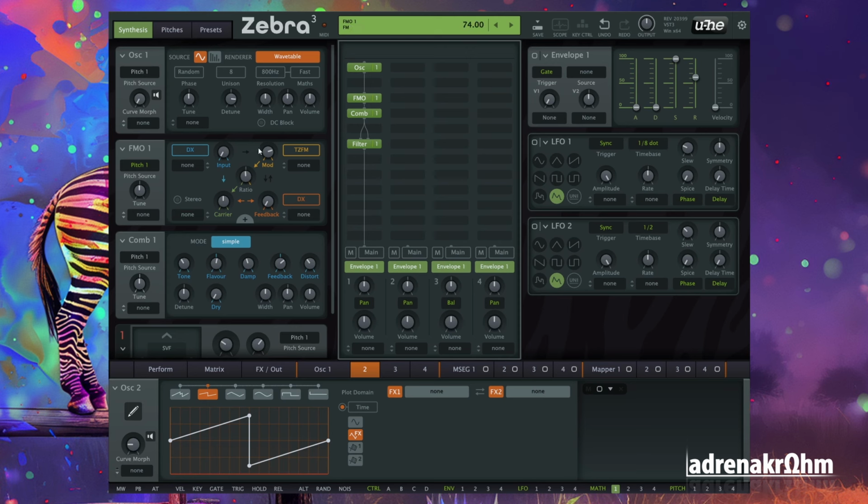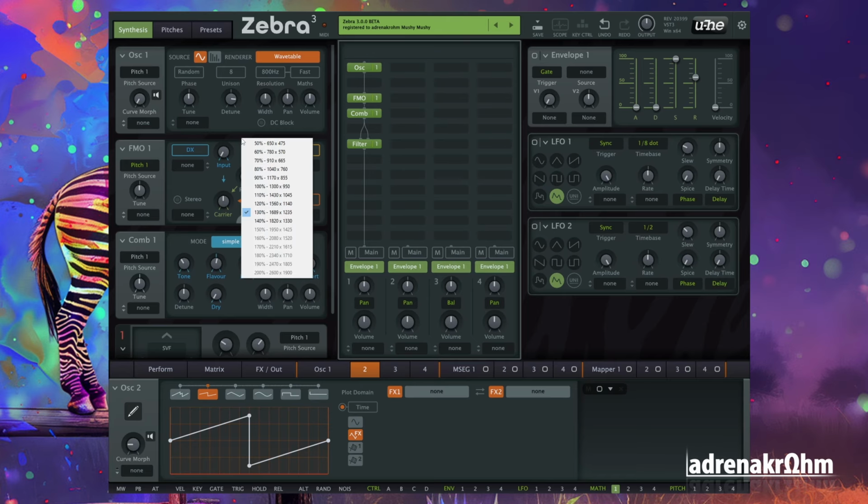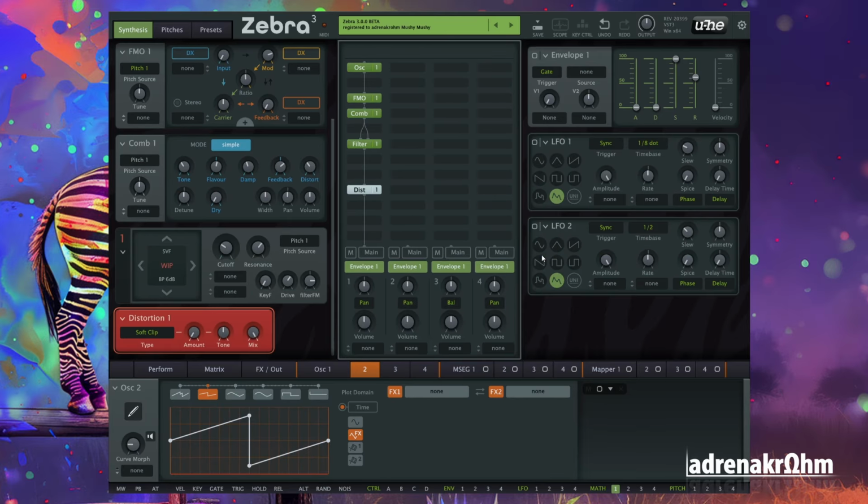But then how do I add modules, I hear you ask? Well, like I said earlier, you should have to right click and add our module there. Let's now add a distortion module. Now this one I'm quite certain it's just a beta issue. This module is obviously a different format than these ones. It's red, it's not grey, and it's not the full width. I'm going to give the benefit of the doubt here and say that this will be resolved in the final version. But then we go to type, and we have 4 basic modes. Soft clip, hard clip, fold back, and corrode. Where's bit crushing, and where's tape saturation, and a stomp box, etc. 4 algorithms in a flagship synth, just terrible.